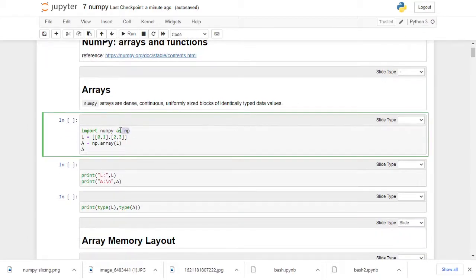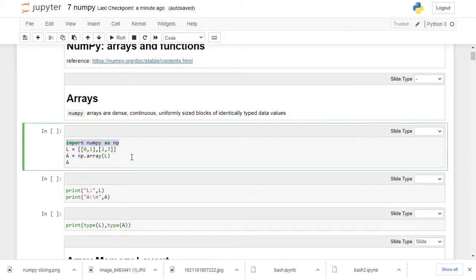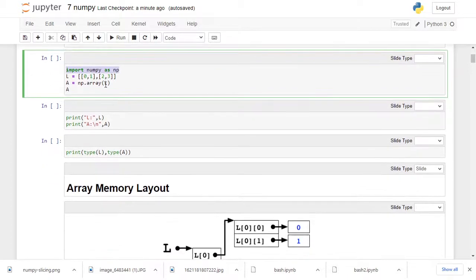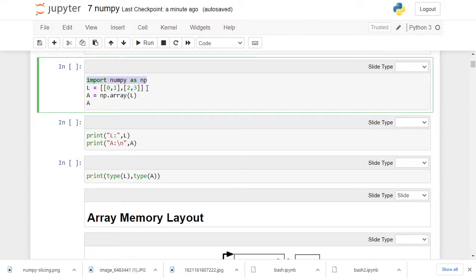You will first use this line: import numpy as np. So this basically will give you the actual np, and that's why you use np all the time. For example, we have a list. Some people may say, okay, I can use a list while I'm using an array, right? So I'll show you the difference.